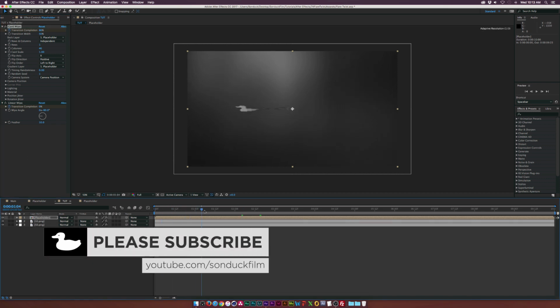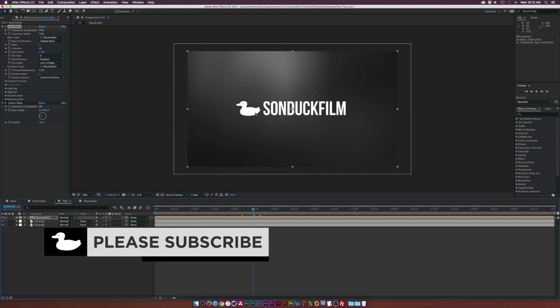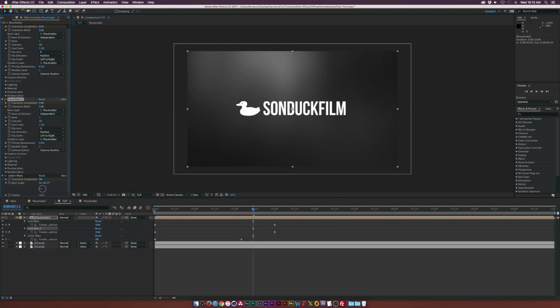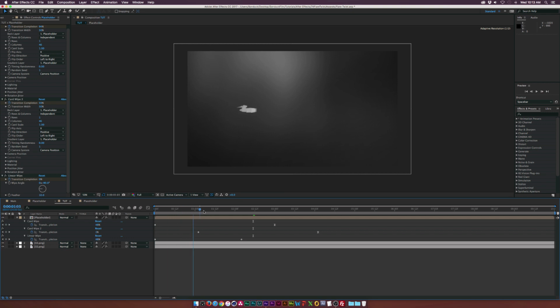We only have one twist here, and we want to create another twist. So let's duplicate this card wipe effect by making sure it's selected and going up to Edit, Duplicate. Let's hit U on our keyboard to bring up the keyframes again. Let's select the keyframes for the second card wipe, and let's offset it by almost a second there. This way I'll have a regular card wipe, and then it'll flip again. So you can continue to flip this all day if you want.